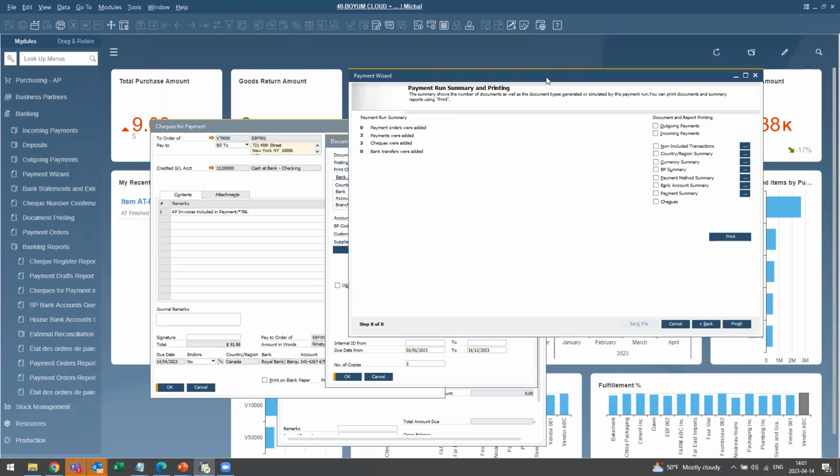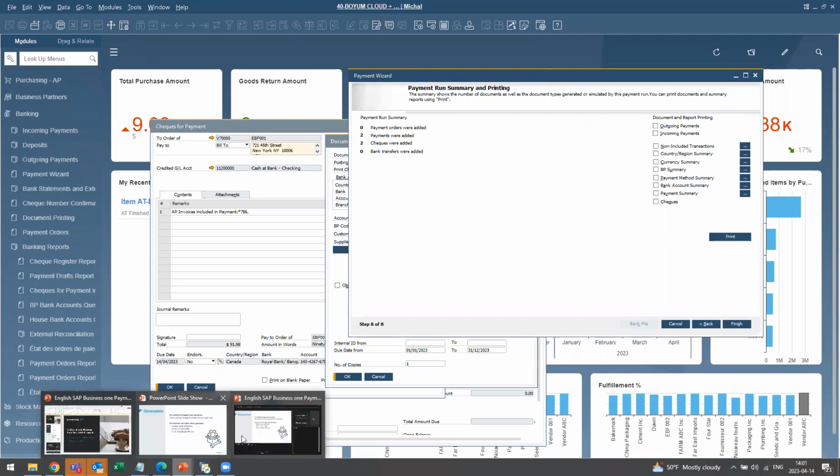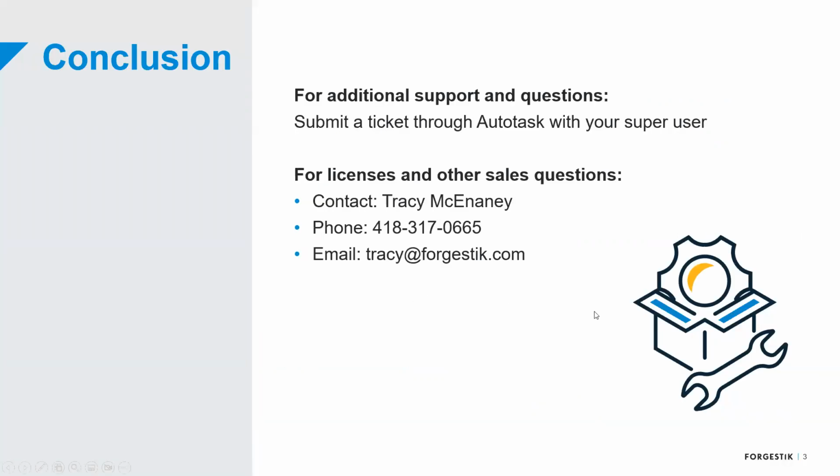Okay. So that's good. If we go back to the presentation, if anybody has any questions, go ahead. You've got the Q&A box at the bottom. And in the meantime, if anybody has questions on EFT, the electronic fund transfer, send me an email, tracy@forgestik.com. Simon covered an entire session just on EFT, like I said before to Melina, so I could share the link with you.